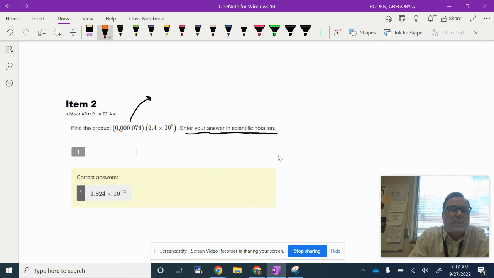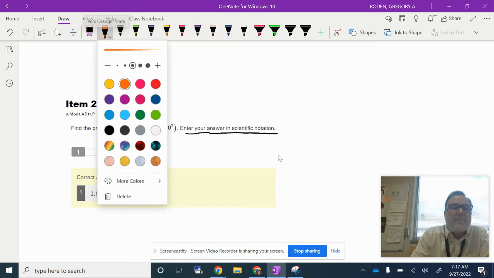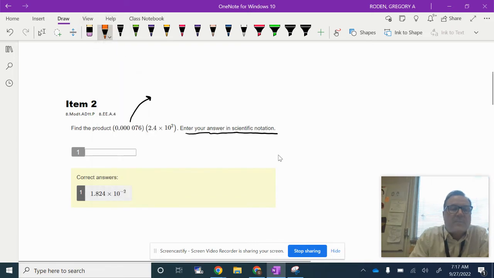Let me be careful of my scoop-de-loop. So my scoop-de-loop is 1, 2, 3, 4, 5. Let me do that one more time just to make sure I'm getting it right. Let's do it one more time. 1, 2, 3, 4, 5. Yep, 5 looks good. So this is going to be 7.6 times 10. And remember, guys, when you scoop-de-loop to the right, that's a negative exponent. So that's going to be negative 5.